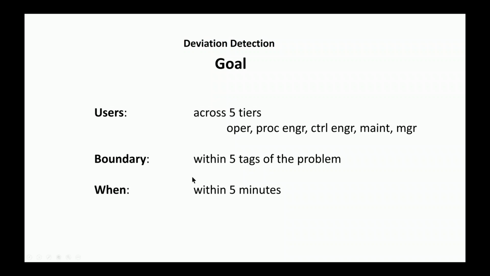Questions, Kevin? That was great, Ron. So just a couple of observations I wanted to point out, or make sure I understood correctly. It looked like on your screen, you'd set them up for a given process area. So you had 300 and some tags for a given unit operation. Is that how you see this being used, that you'd have several of these data sets for different unit operations? Yes.